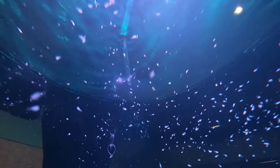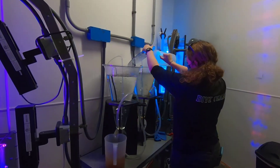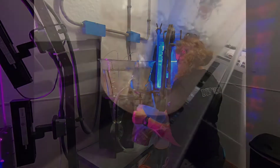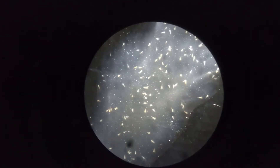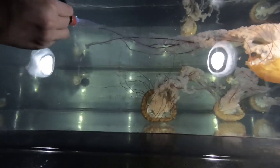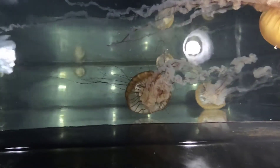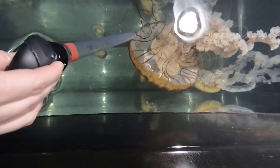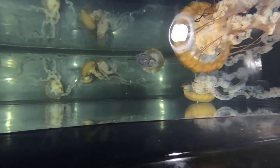The really cool thing about live food is not only are we taking care of the animals on exhibit, but we also get to take care of the food that feeds our animals. Once we have this live food, we'll hatch it out, grow it out a little bit, soak it in vitamins so it's nice and nutritious, and then feed it out. Just like us, jellyfish have to eat three times a day. Here at Moody Gardens we feed our jellyfish using turkey basters — that way we're able to keep our hands safe from their stinging tentacles and make sure they're getting as much food as possible. Once everyone in an exhibit has gotten their food, we'll also do a type of feed called broadcast feeding to make sure the jellyfish have enough food to last them until their next meal.